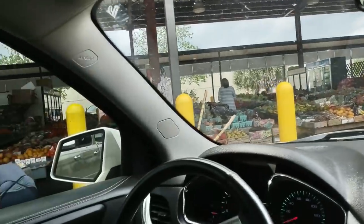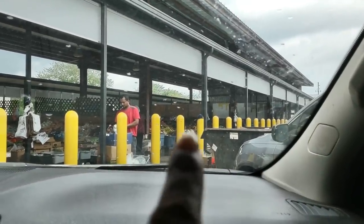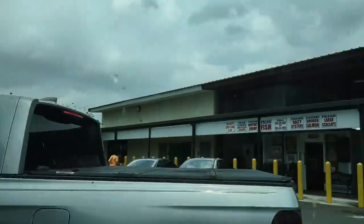I wonder how they put all this stuff out here every day. They must start first thing in the morning, because that's a lot of stuff. They be here at 6 or 7 in the morning. You know, farmers, they be getting it. They got truckloads of stuff. I'm going to turn the camera around. Y'all can see this is one place right here. We got the cabbage from that one over there. This is another one, some more areas over there.